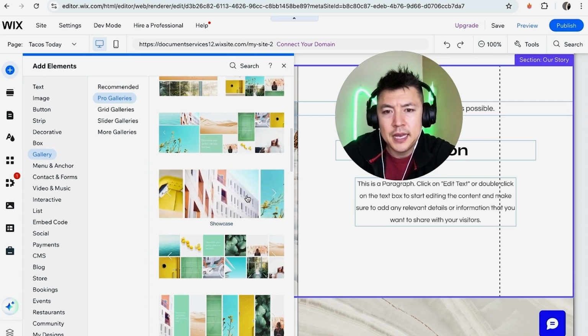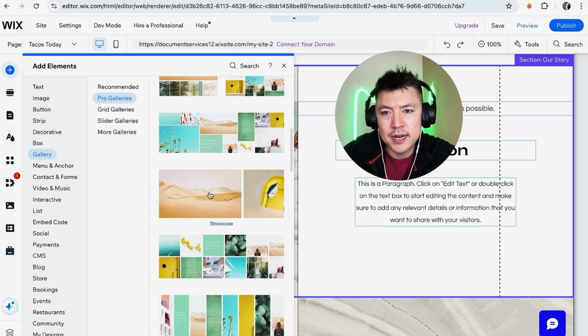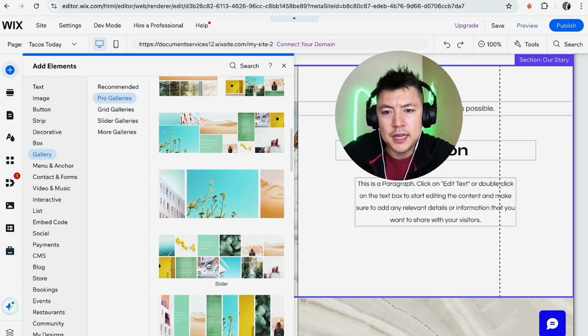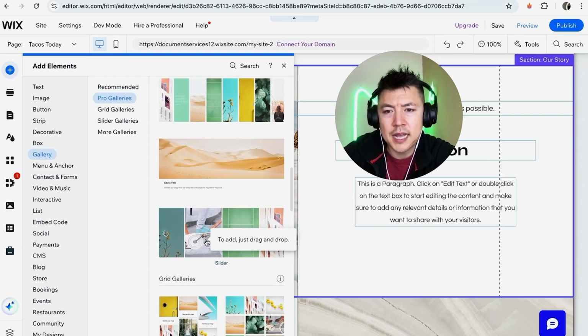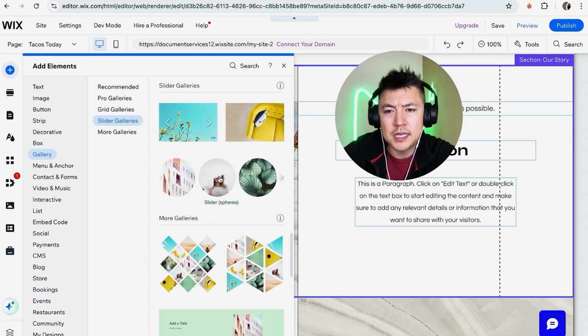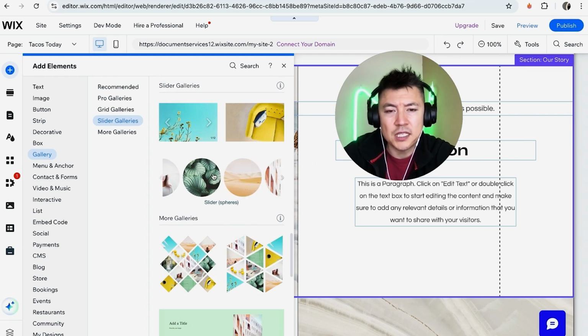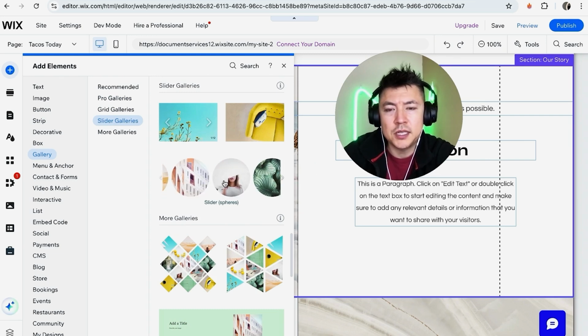So it's a showcase, and the user is going to need to click on these little arrows to move the carousel around. And then you also have this one, so you can slide by grabbing. And they also have this one. It's an accordion. Here's another slider carousel. Here's a slider, but it's a setup like sphere. This one looks pretty cool. So I'm going to go ahead and use this to make my carousel.